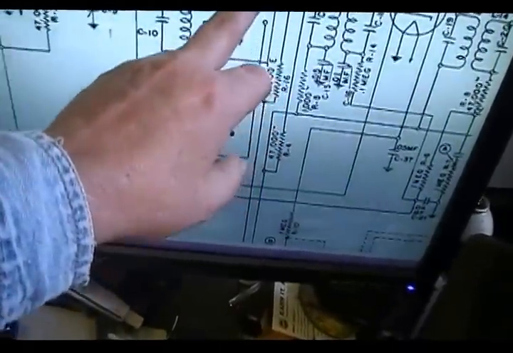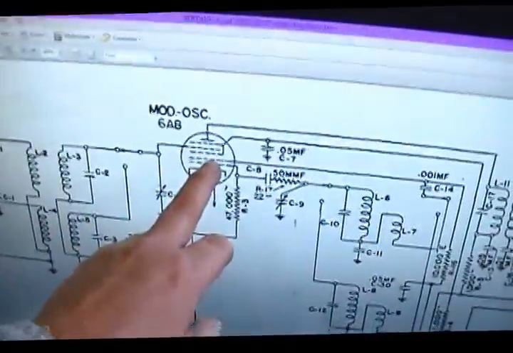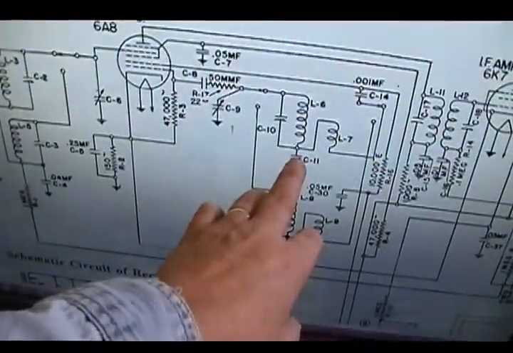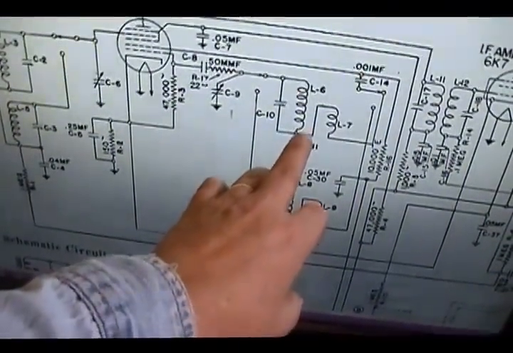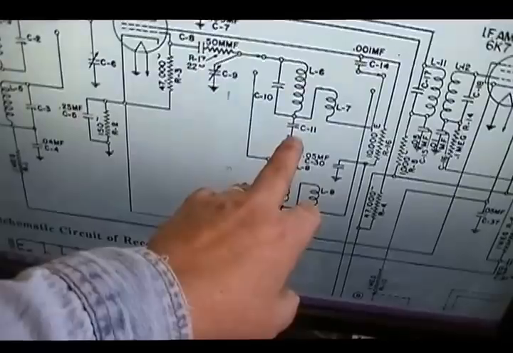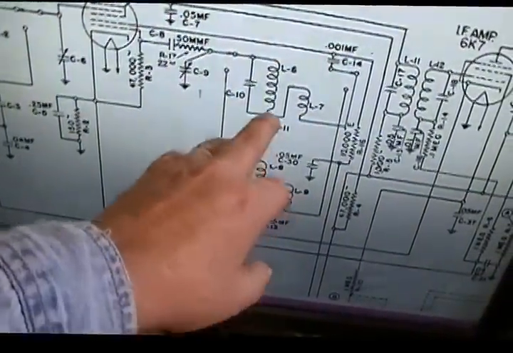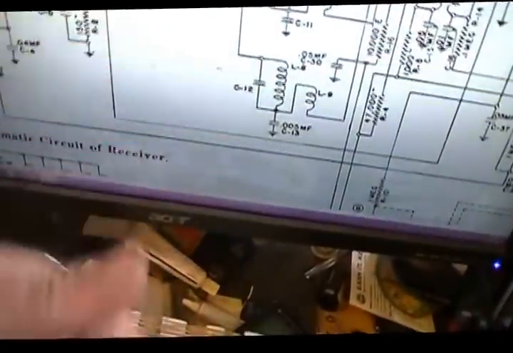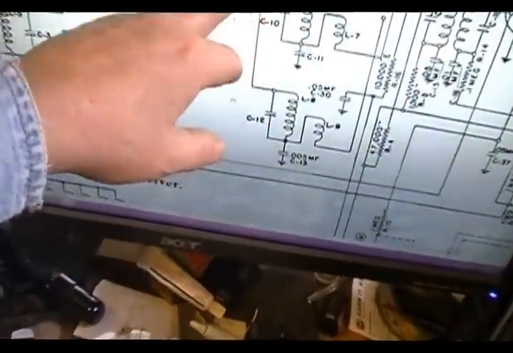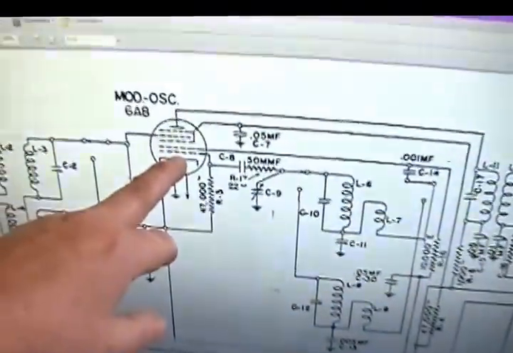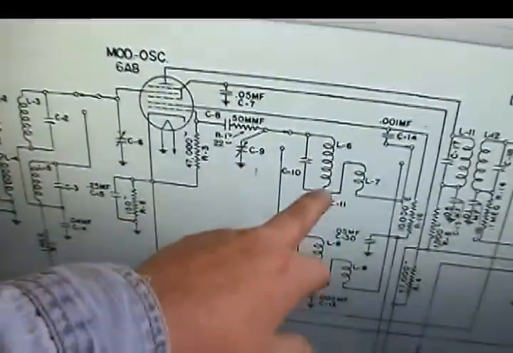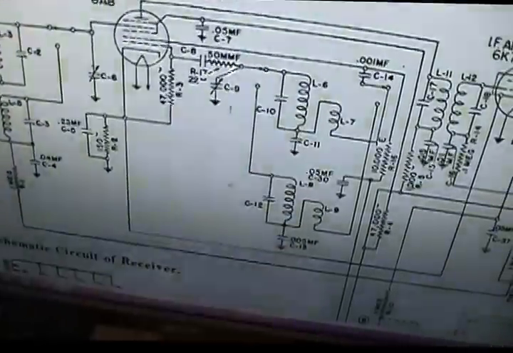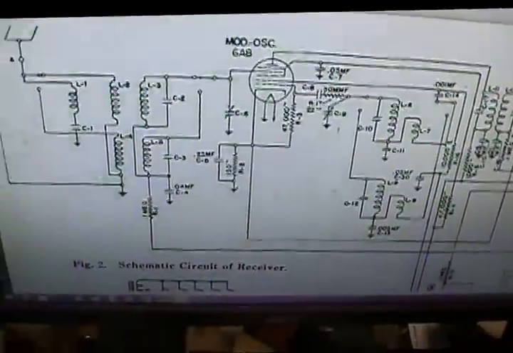L7, one end is going to go to the plate. The other end is going to go to whatever, a tuning condenser or a fixed capacitor, for a common point, it's going to hook to that and then eventually go to ground. And when you get to L6, the opposite end, in the opposite rotational direction, will go to the grid, and the other end you hook to that one end of L7 that goes to that capacitor and goes to ground.